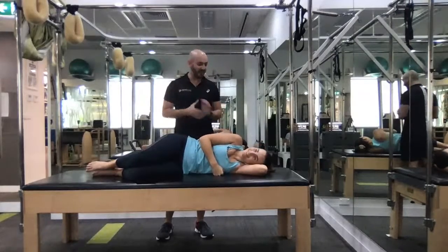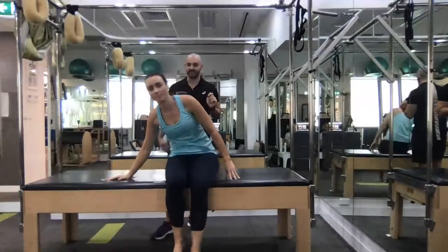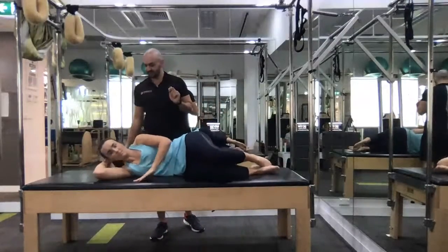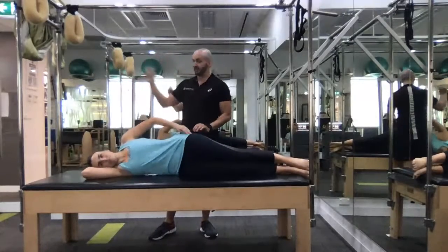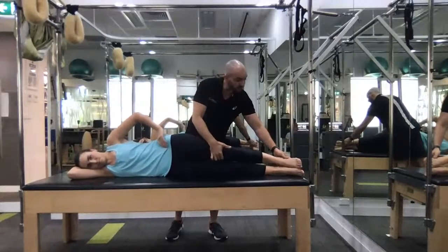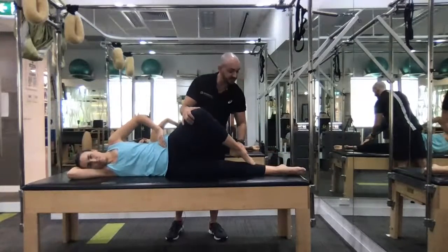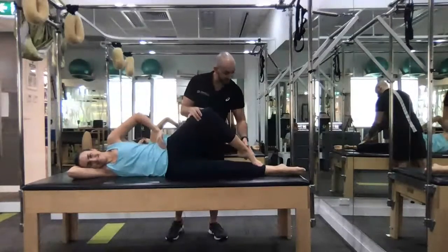Okay, let's go the other way, Lucy. So you're going to pop your head up this end here. Very exciting. Yay. Now, from here, we're going to have both of the legs stretched out long. Lucy's going to wiggle that way just a little bit. Perfect. Now, from here, the legs are straight. We're going to start to draw a line up the inside of the leg here. And then exhale, slide it back down there.